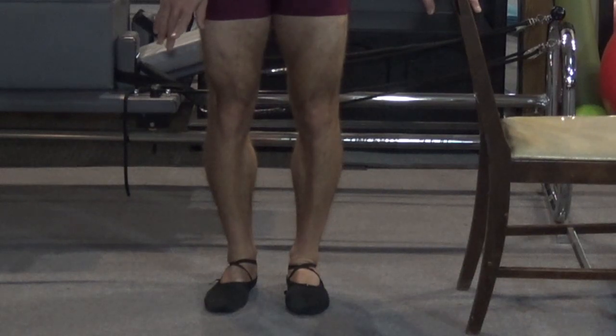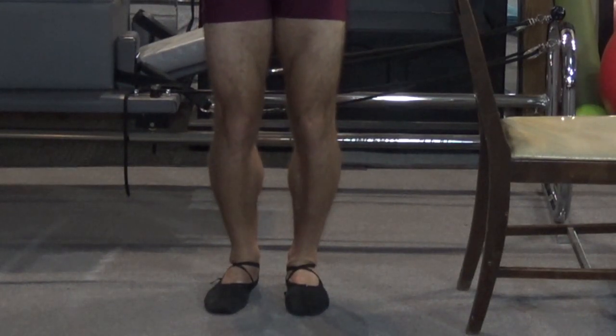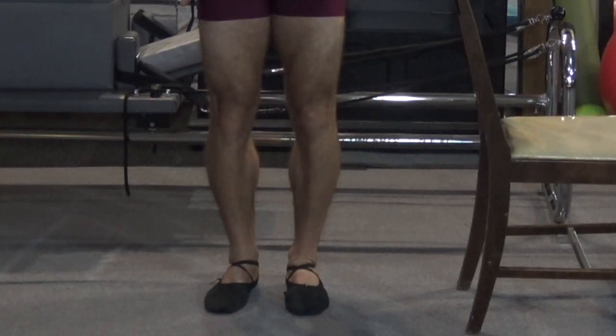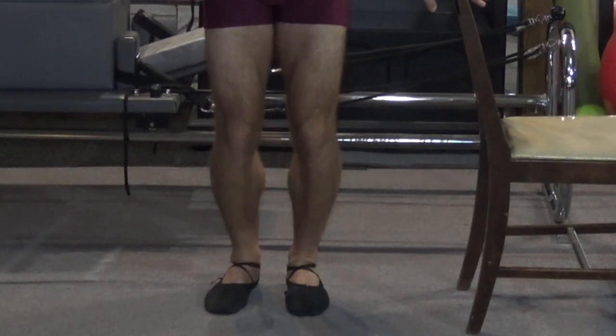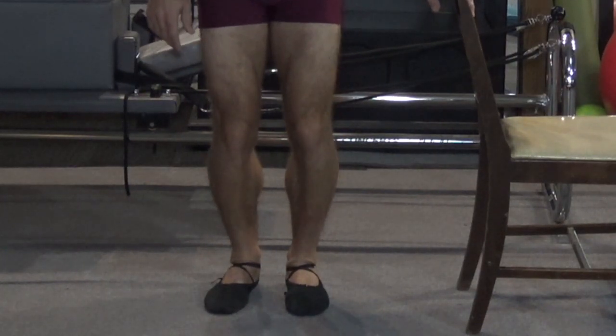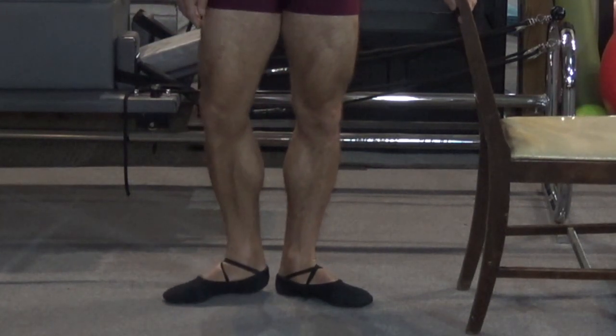Just do that 4 more times. You're going to bend the knees. Hips are square, shoulders are square. Very, very important that you keep that alignment as you bend the knees. Do that 3 more times. Right now you should feel very easy. Bend and stretch. 1 more time there. Bend and stretch. Next position, you're going to go to a first position.